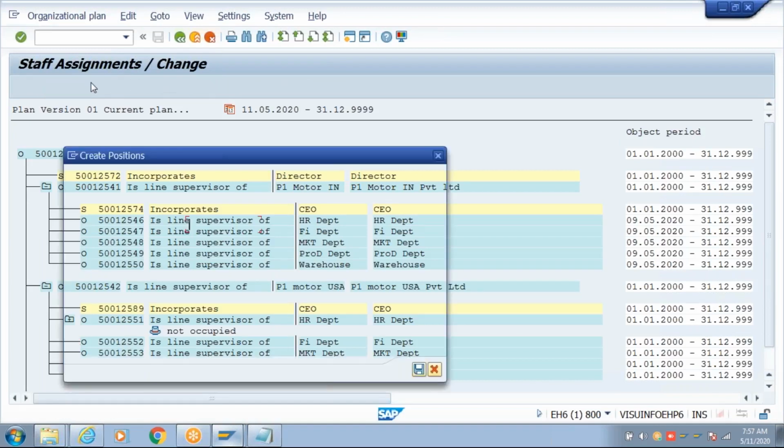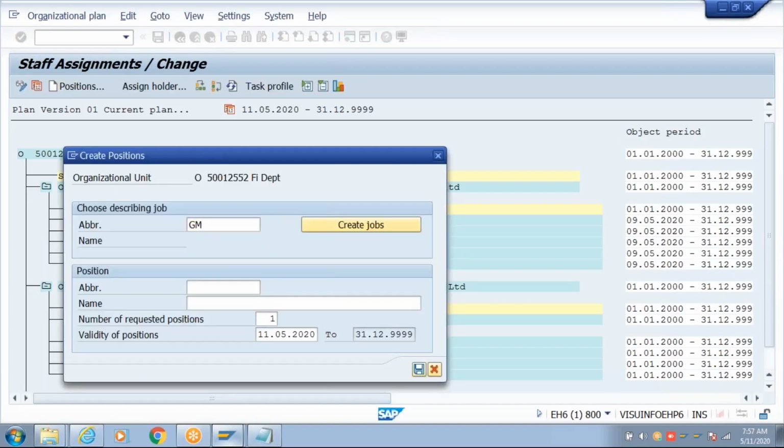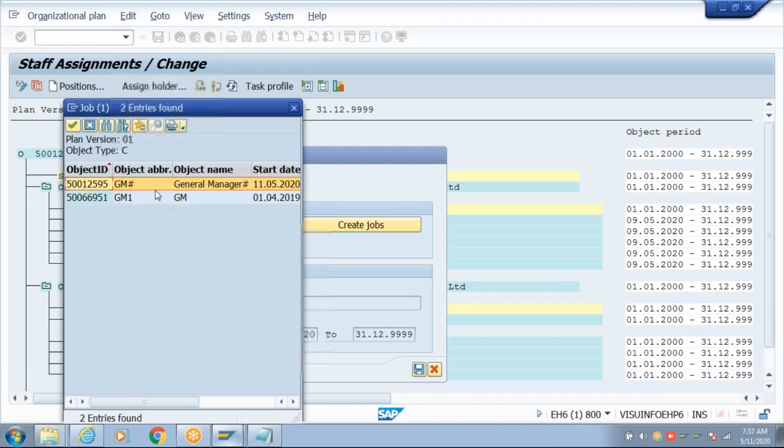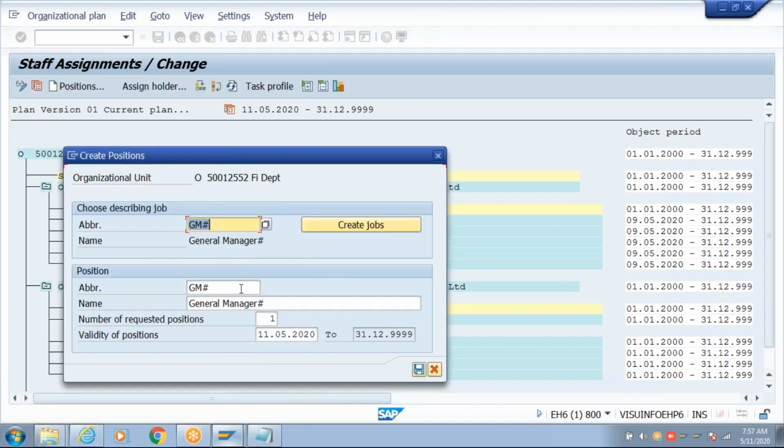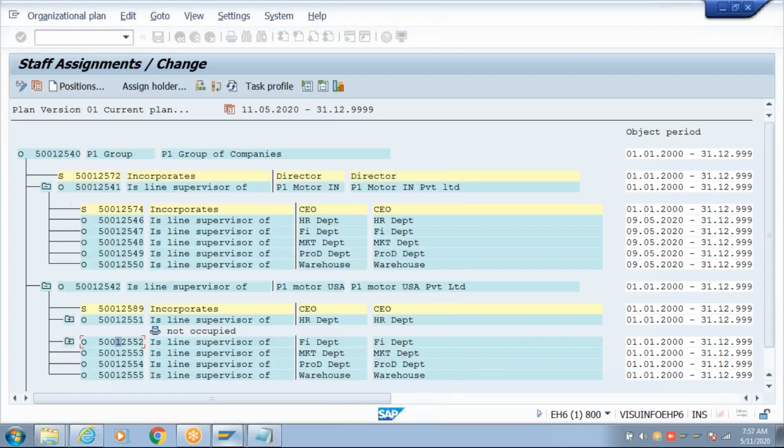Create position, GM, General Manager Finance Department. Save it. So you create jobs and assign them to the positions while creating it. Do not create a position without a job.